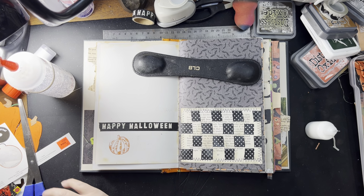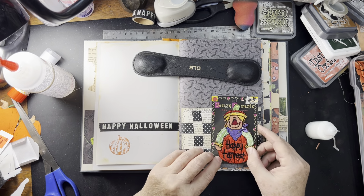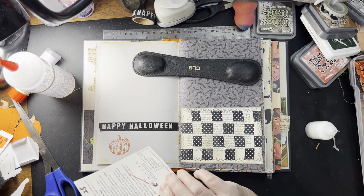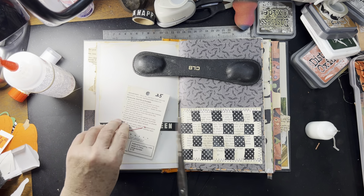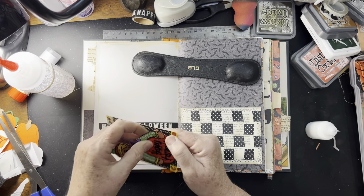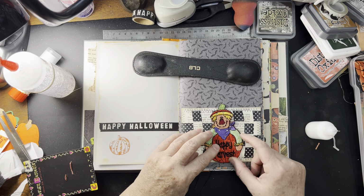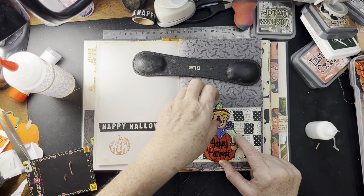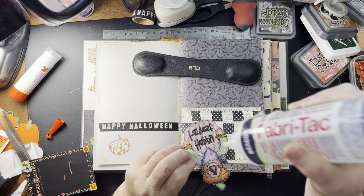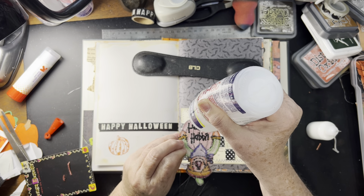Okay, so we need to put something on that. Would he fit on there? I don't think so. He's still too tall. It may not matter. Let's see how he's on here. Oh, string. This is definitely something I got for 25 cents somewhere. Thrift store, I'm sure. Oh, yeah, he'll fit on there okay. His little hat's going to stick out, but that's going to be okay. It's an iron-on, but we're just going to glue it on. I guess it's iron-on. Yep, iron-on.